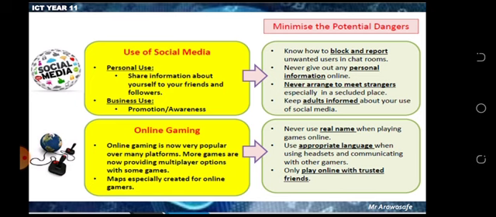Personal use: share information about yourself to your friends and followers. That is the use of social media. Number two, business use. You can use social media for business purpose, for promotion or awareness. Now, how can we minimize the danger attached to this use of social media? Number one, know how to block and report unwanted users in chat room. Number two, never give out any personal information online. It's very, very important.